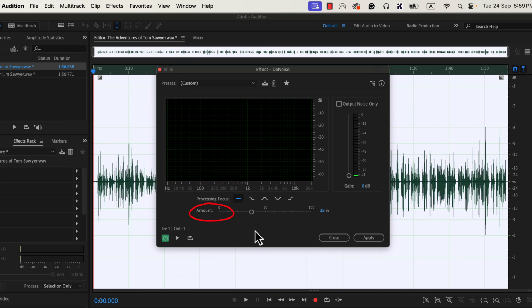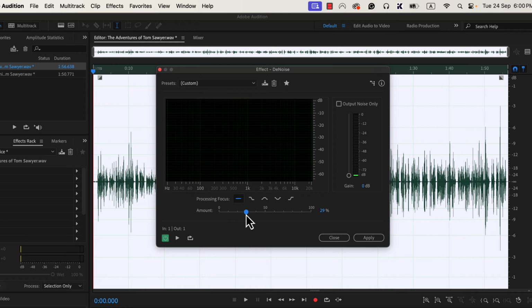You have to configure the amount of noise you want to reduce. The higher you set the amount, the more noise will be reduced. However, a high reduction in noise will result in poor quality audio. I suggest setting the amount below 40%. On average, a value around 30 to 40% will do a satisfactory job.